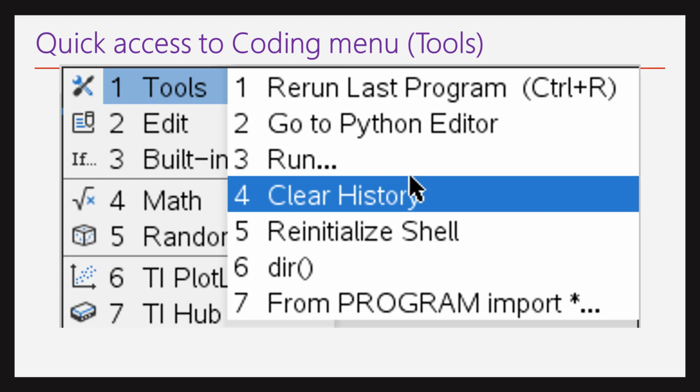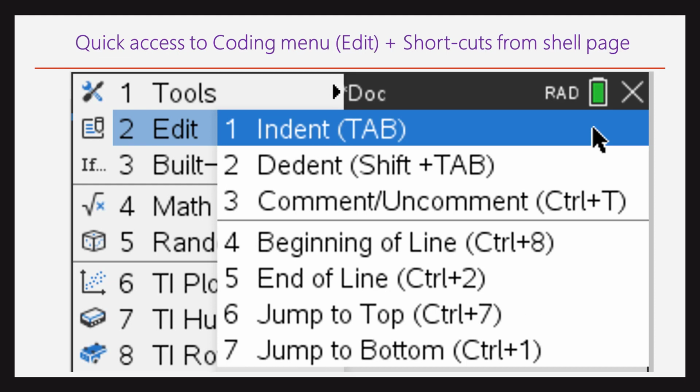So you've got the indent, the shortcut is Tab, and dedent, the shortcut is Shift and Tab. When you press Tab, it moves the cursor by 2 spaces to the right, and if you press Shift and Tab, it will move the cursor to the left by 2 spaces. And when you use any of the built-ins, you would obviously be asked to indent or dedent, so that's something that you need to be wary of.